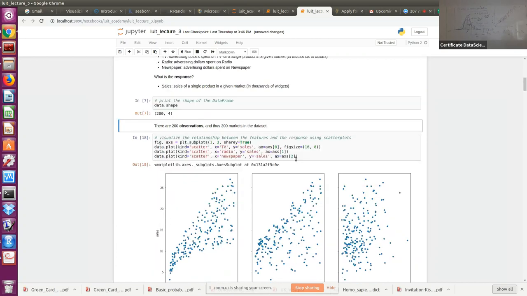So now, before you make a comment, let's look at whether there is any difference in the sales amount based on how much money you spend. Do you have any questions? Feel free to stop me anytime. This is real life data we are going through.